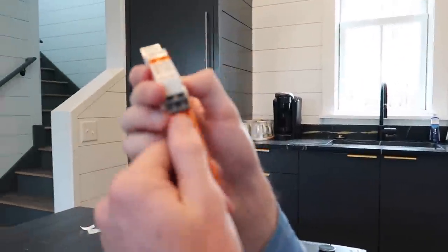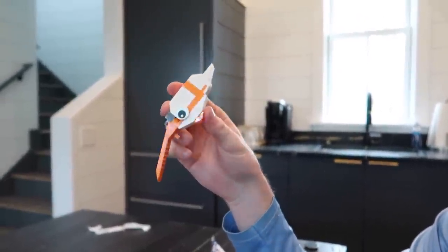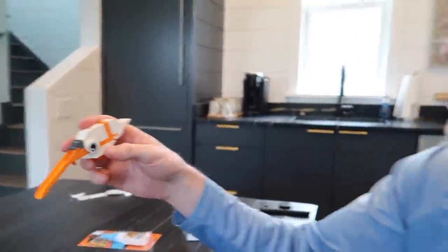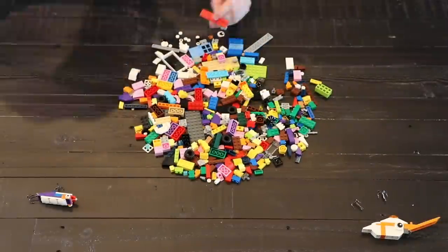I mean, it's a nice flat-sided deep crank if this thing actually has any chance of working. It has a pretty nice angle on it, and it's kind of cupped, so it'll definitely grab water. It's just a matter of whether this thing actually stays down or if it just starts flipping over and spinning. So we're definitely gonna glue and tie this thing together and see what it does. But this is our first go at our Lego lures today. Stay tuned for some more.